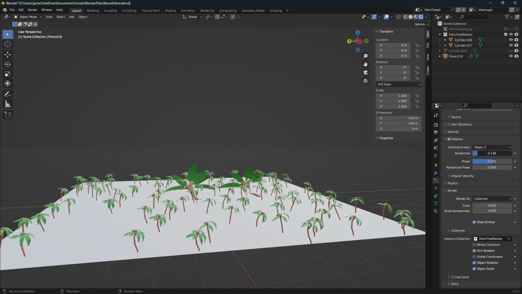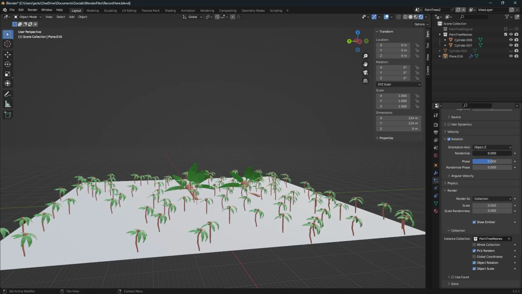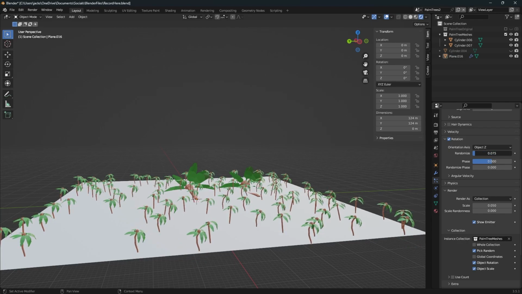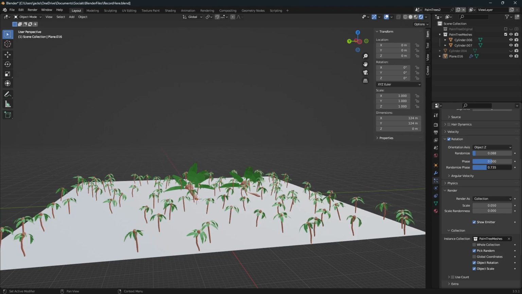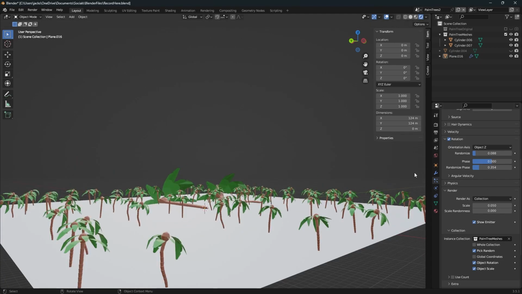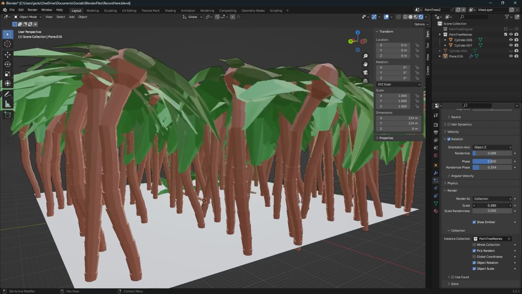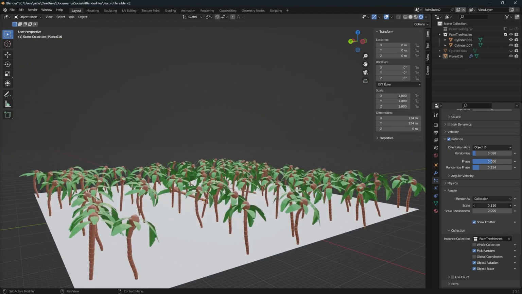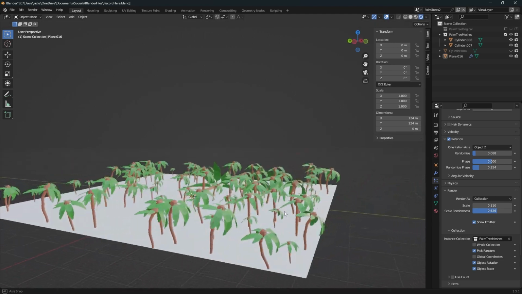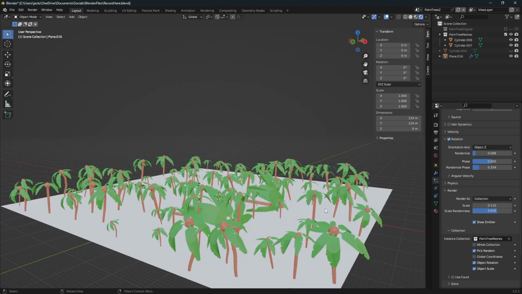And you can actually randomize the rotation a little bit so that they have some random bend and twist to them. I wouldn't go overkill with this, otherwise it'll look like some of them are falling over like that. But yeah, randomize that a little bit. Randomize the phase as well, which will give them a random 360 degree spinning, which is actually the best one in my opinion. Just like that, because now it doesn't look as repetitive. So then for the scale, you can just up the scale, lower the scale as much as you need to. Change the scale randomness so that you have different sized palm trees. And just like that, we have a little palm tree forest.